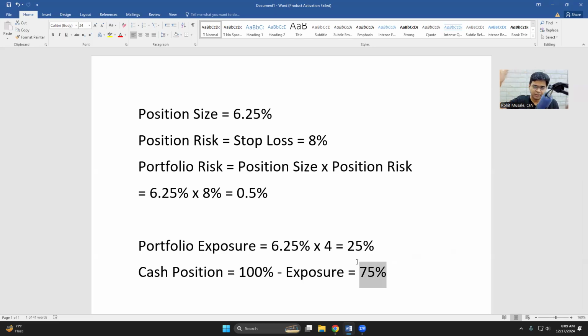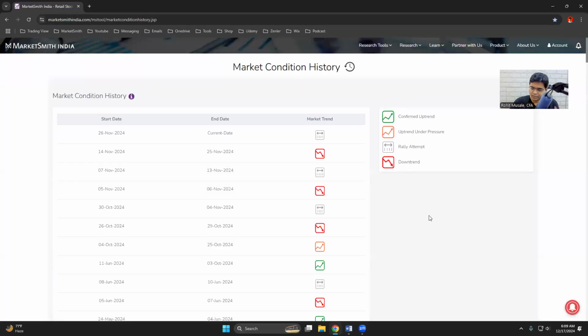Sometimes in a downtrend, you may not want to sell all of your shares. Some stocks might have gone up a lot after your buy price. Okay. So this number, the cash position in a downtrend should be 50 to 70%, preferably 100%. Okay. Because you don't want to be stuck in the market in a downtrend. You want to book all your gains. And you are not allowed to initiate new positions.